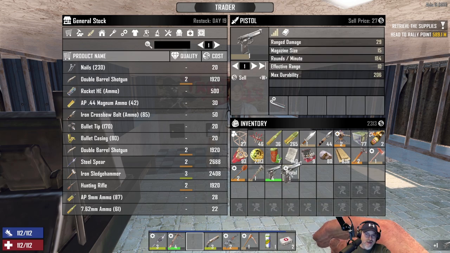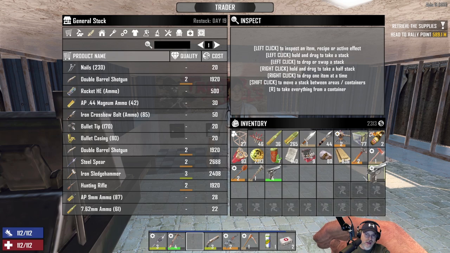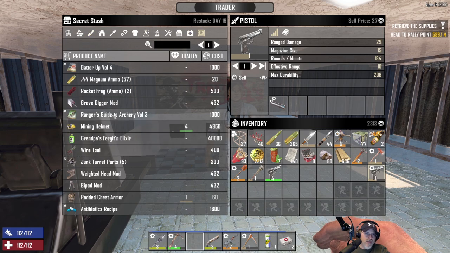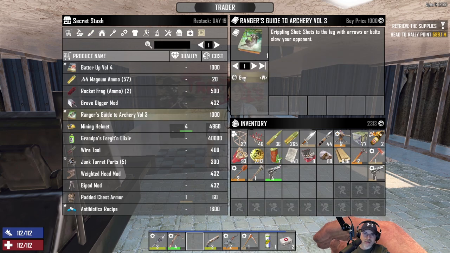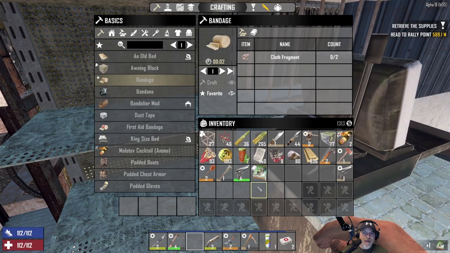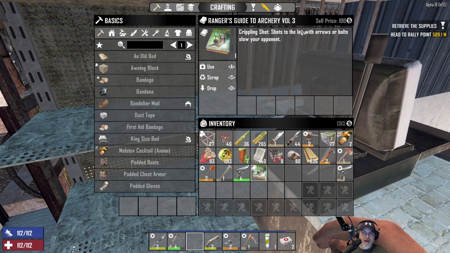I'm going to save this and scrap it, though, just so we have parts, because we need to start building up parts for the SMG. And then we still have enough money left over to buy this. Right? Yeah, we do. Let's do it. Okay, cool, man. Thank you, kind sir, ma'am, whatever you are.